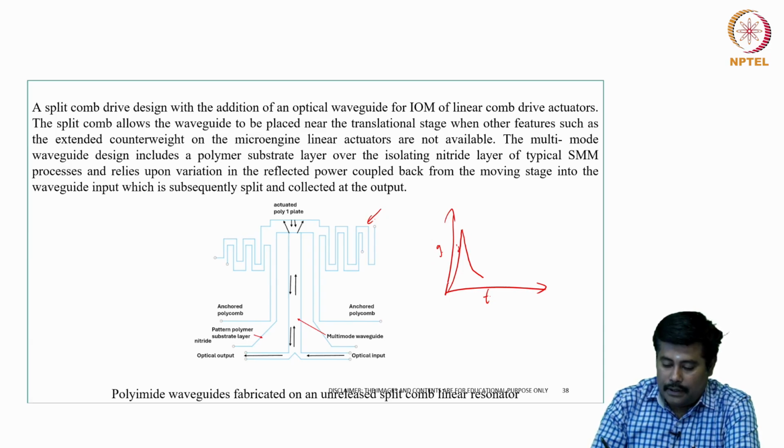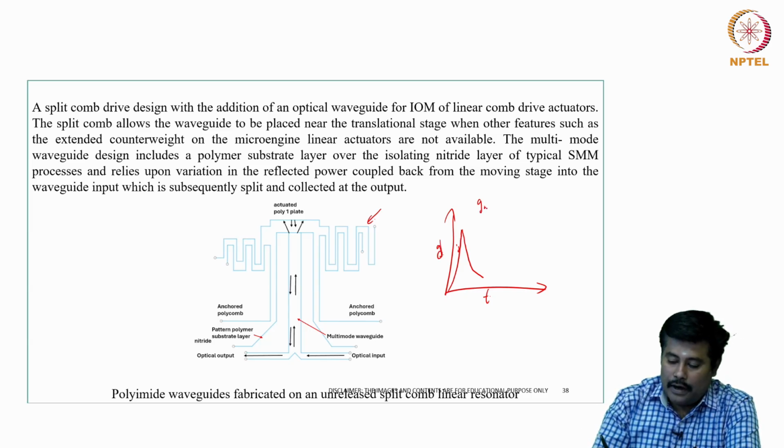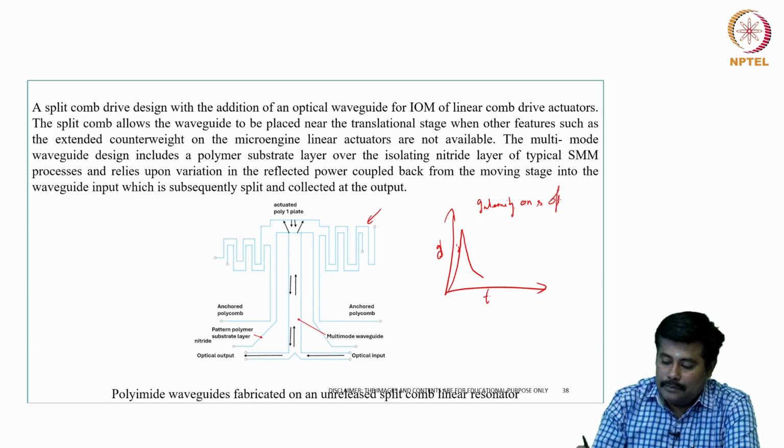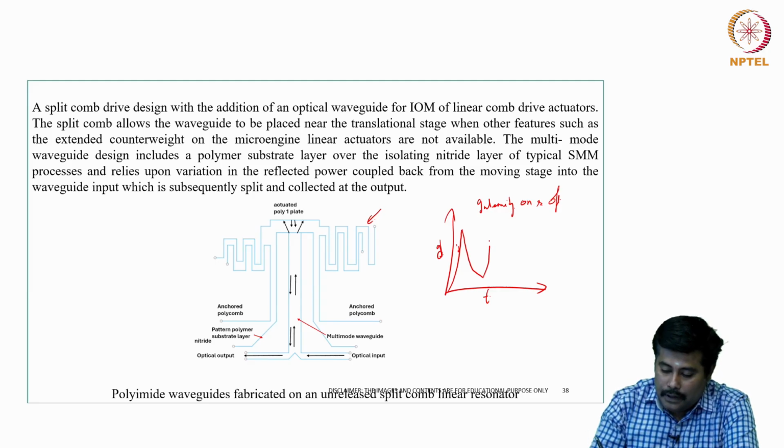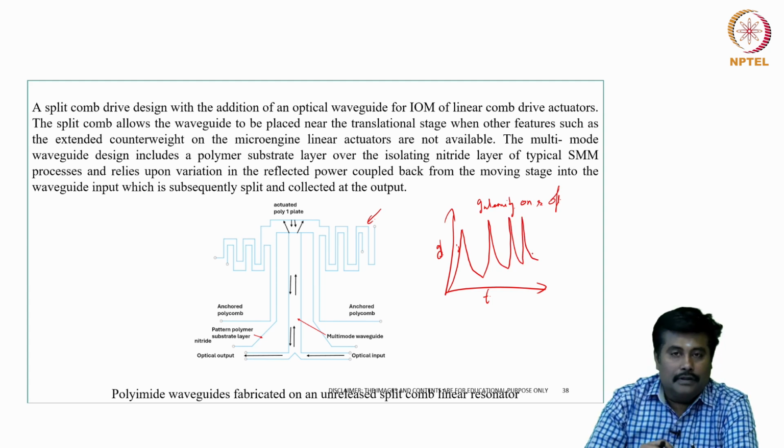If I try to term the displacement as d, and this is going to be the intensity, let us consider it as on and off. So, when the intensity is on, we get a displacement, and when the intensity is off, there is going to be a decrease in the displacement. Again, when the intensity is on, there is a displacement, and then there is going to be a decrease in displacement. So, this switching behavior can happen within this system.